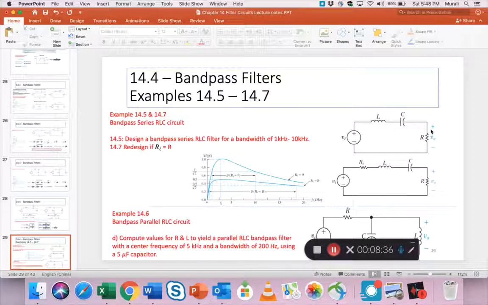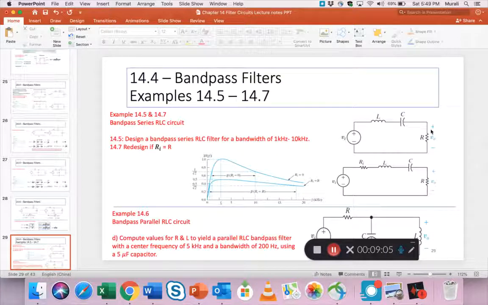Okay. So how does he find resistance? He does R equals beta times L, because beta is R by L, and so with that he comes up with about 143 for R. So we have R, L, and C, and we have the center frequency. The corner frequencies were given. I guess that's really all there is to it.